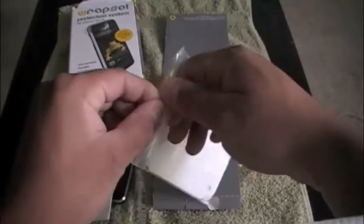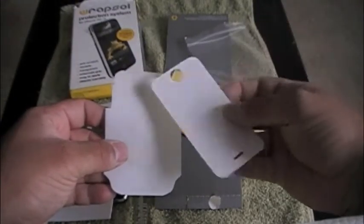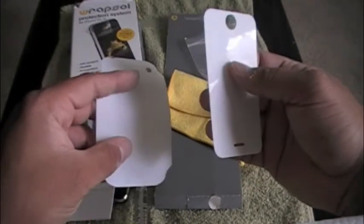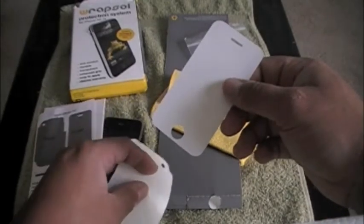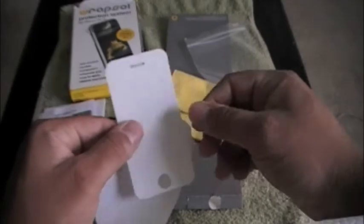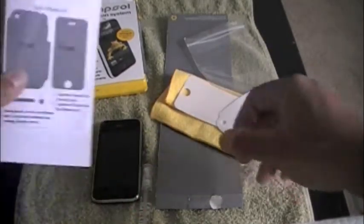Now you have the actual films. You have your back and your front. The front is not going to have that frosty matte look — it has the glossy look — which is fine, and it protects really well. I took it off because I just put the anti-fingerprint on mine. The back is like an orange peel texture when applied, similar to the Invisible Shield, but the anti-fingerprint matte look is really off the hook.